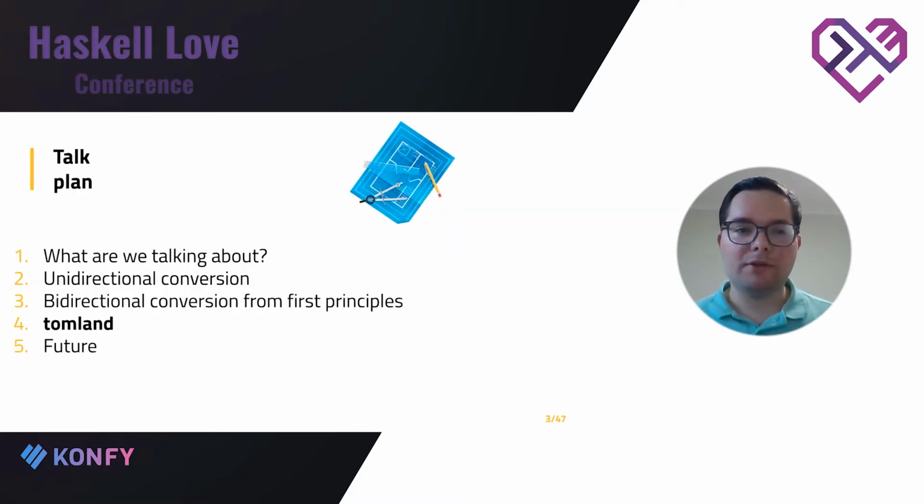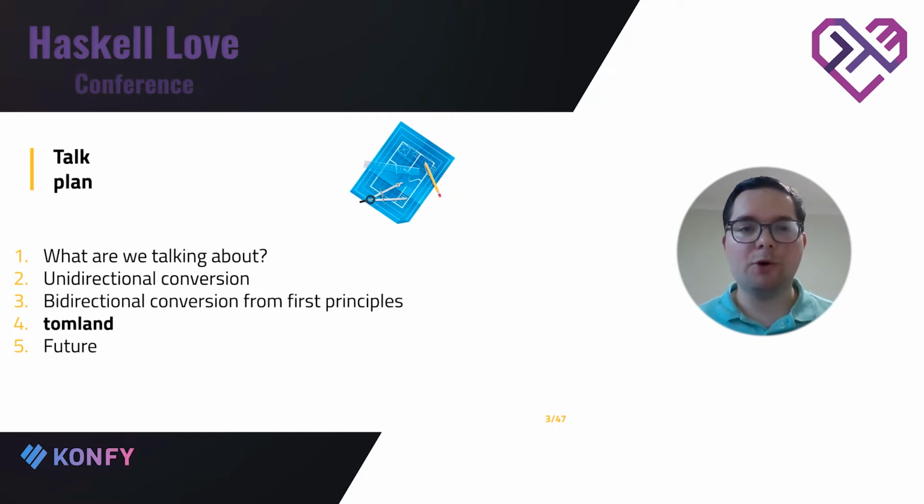So what is this talk going to be about? First, we're going to introduce some basic definitions, so we make sure that we are on the same page about serialization and all this stuff. Then we will talk about unidirectional conversion, the way it's usually done most of the time. And then I'm going to talk more about bidirectional conversion, the new, less explored approach. And we'll talk about the TOML library, a library that implements this approach for parsing the TOML format. And in the end, if we have time, I will discuss possible future improvements to this library.